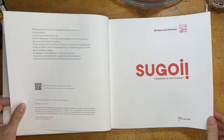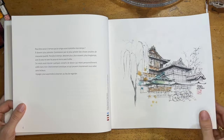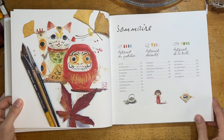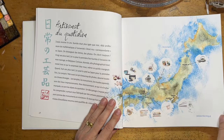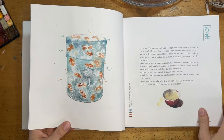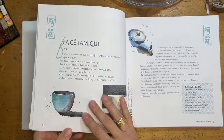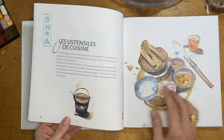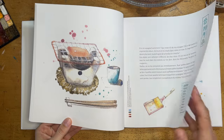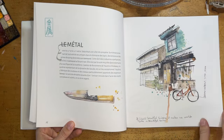This book, Sugoi, is a travel in Japan through different objects of arts and crafts and other particular objects that I love during my travels. It is divided in three chapters — it's in French but I made an English textbook — with a chapter on daily objects I use, then decorative objects, and then drinks and food.